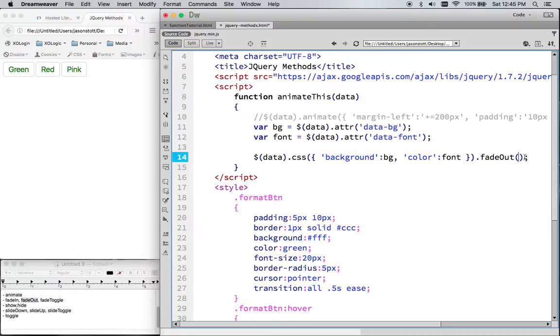All right, so I'm going to set it up so it's on its default speed by taking out the numbers there. Alright, so it's faded out. And what if I wanted to add in something that I want it to do after it's faded out? Well, to do that, we can actually do callback functions. Now, callback functions are functions that get called after one function has completed.